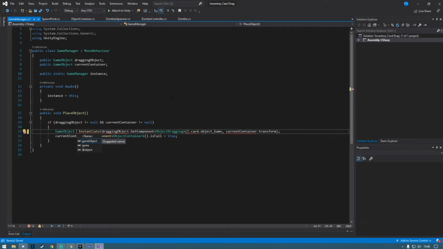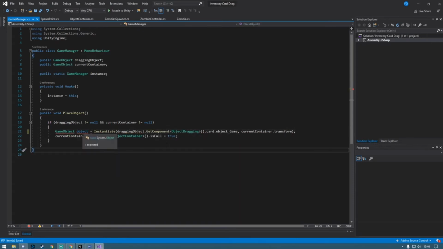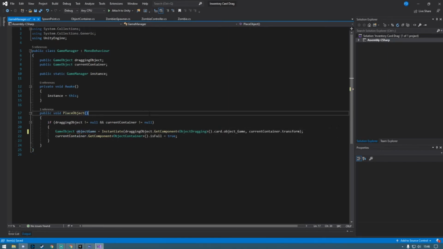So game object, we can call it object equal to that instance, maybe object game. That's better because the variable object already exists in Unity environment. So let's do it like that.